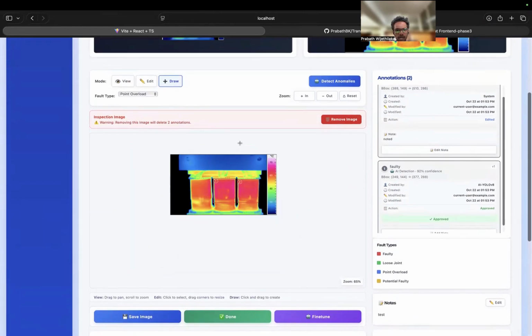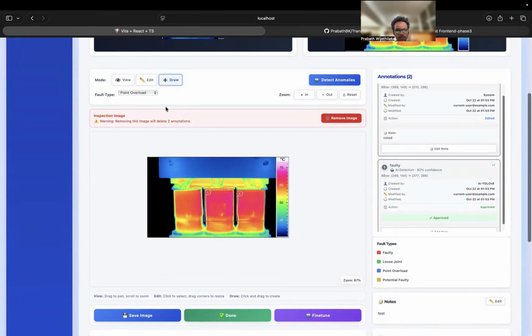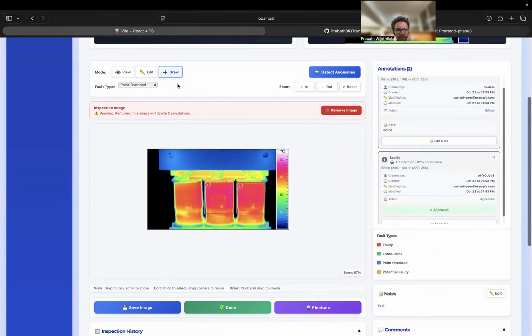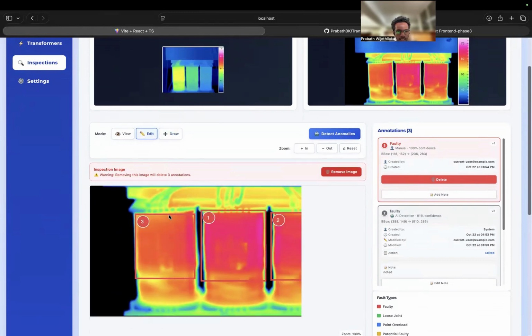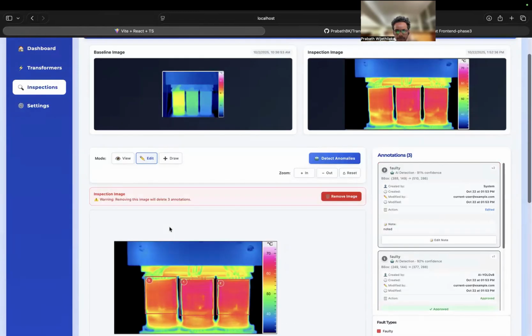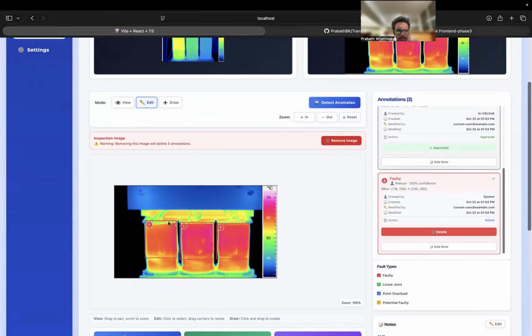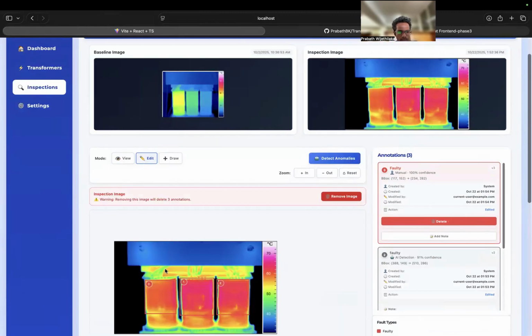Now I will add another box for the fine-tune process. Also, you can edit those boxes, resize them, and delete them later.